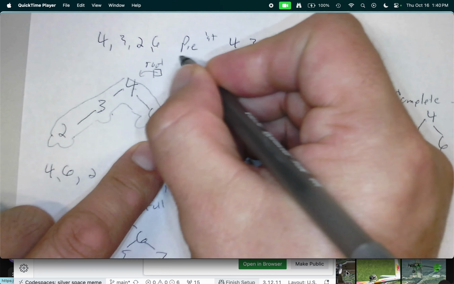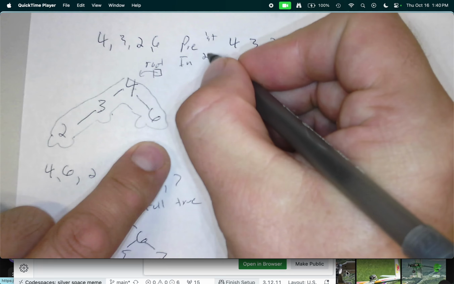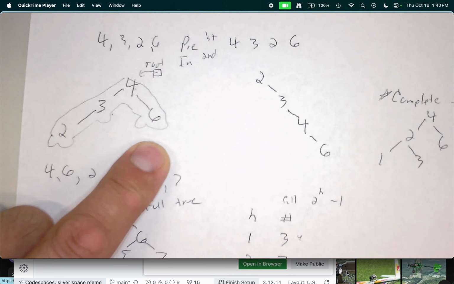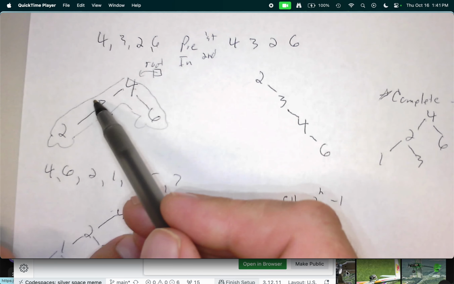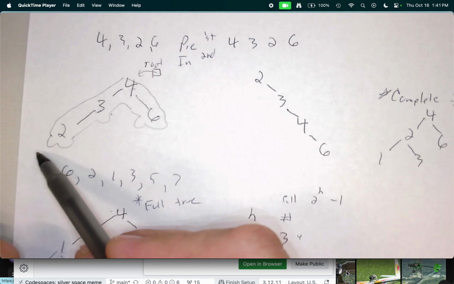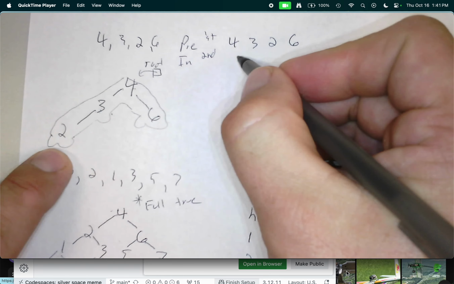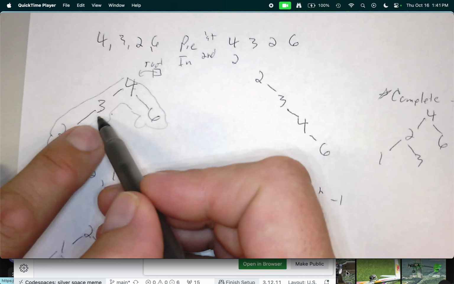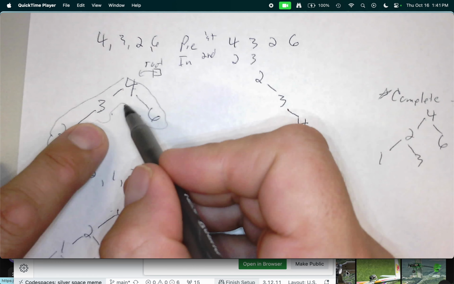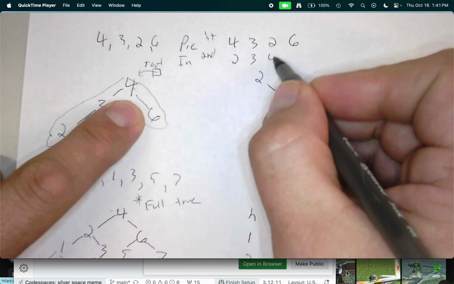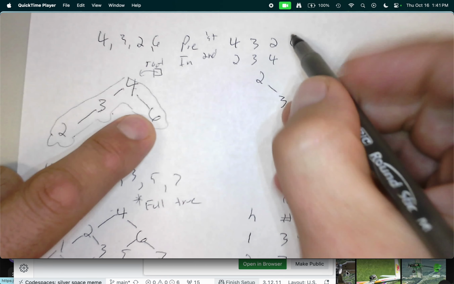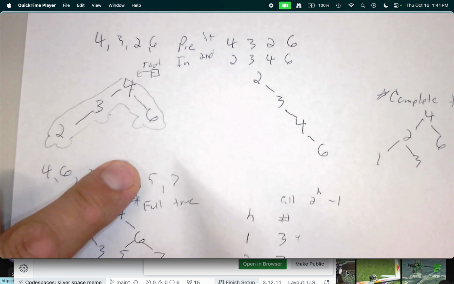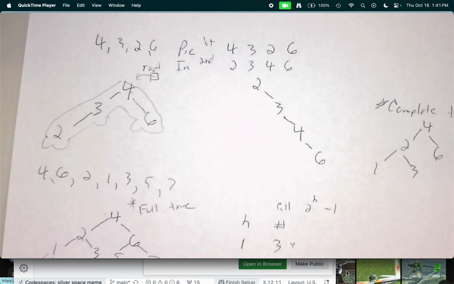Next one is in-order traversal. You can take a guess. This is the second time that I visit a node, I print it out to the screen. So 4, that was the first time. 3, the first time. 2, the first time. I visited 2 a second time, so I output a 2. Coming up to the 3 for the second time, I output a 3. Coming up for the 4 for the second time, I output a 4. Come down here, I visit 6 for the first time, second time, so I output a 6, a third time, and I'm done. So the in-order traversal of this tree is 2, 3, 4, 6.